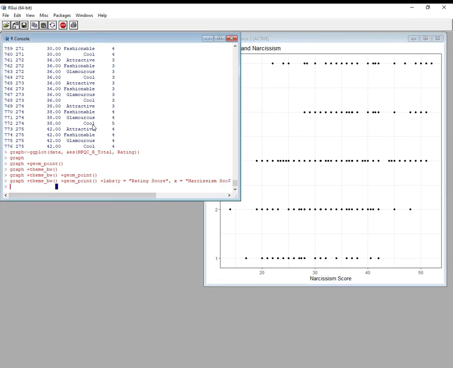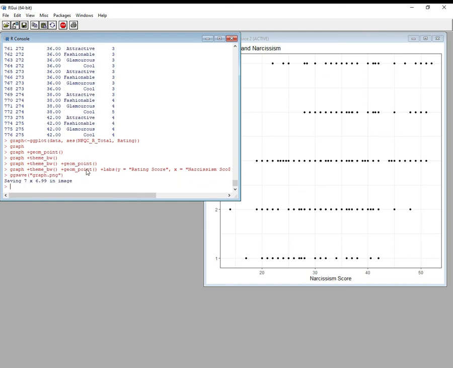How do we save a graph? Well, I'm sure you could copy and paste, or save as a metafile, or save as a bitmap? We don't want a bitmap. The way to do it in ggplot is ggsave. Graph. And I like PNGs. I don't think they're as efficient as JPEGs. You could also do JPEG if you want. I like PNGs. And if I recall correctly, you need quotes, right? There we go, saving. All right, good.